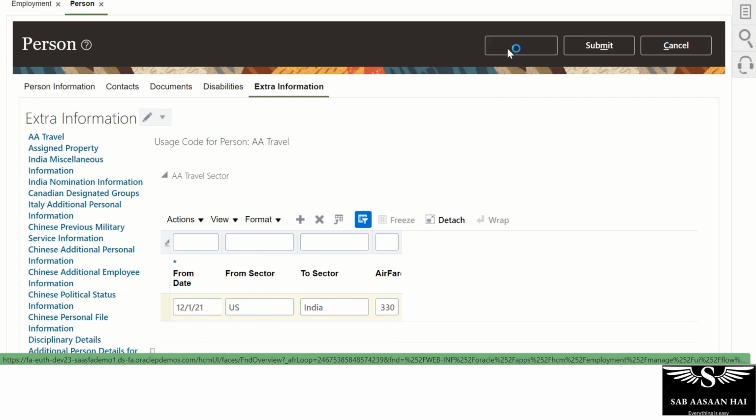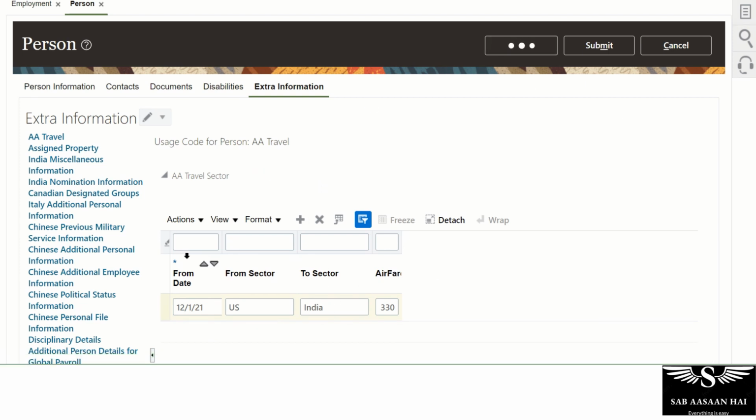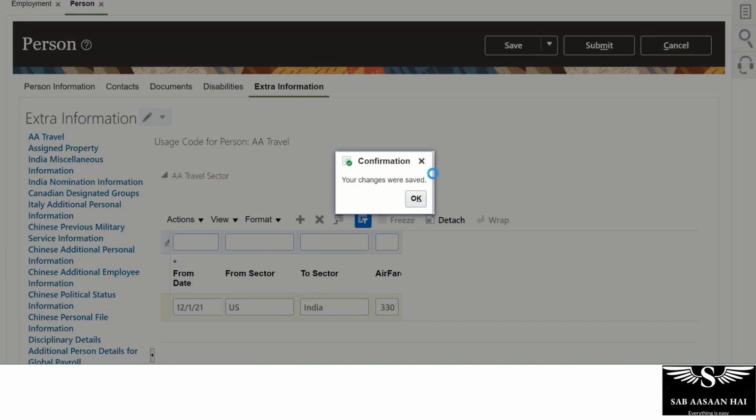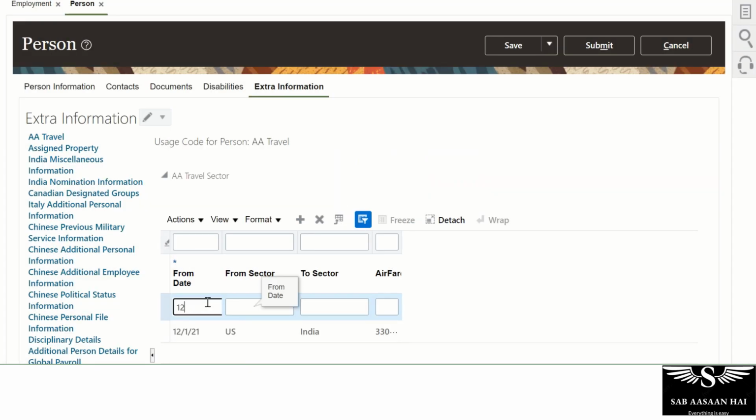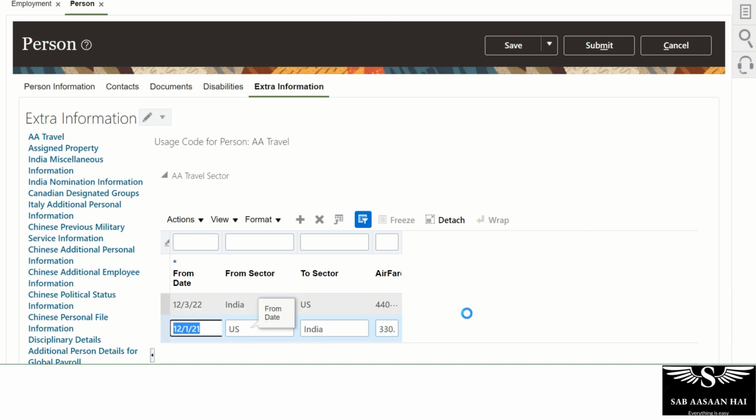If I want another record to be created, I will create another record. So there are multiple records. So effective from, to my fare from say India to US is now. So this is something that we can use.